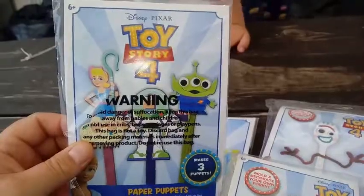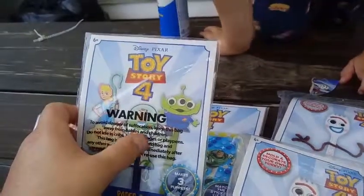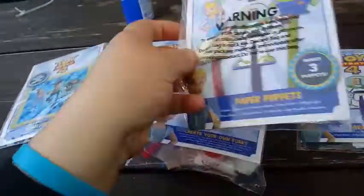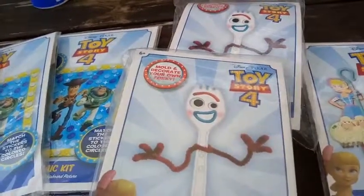And then we have these Toy Story 4 paper puppets that we're going to make. We have Bo Peep on there with her sheep. We have Buzz Lightyear, and then we have one of the aliens from Pizza Planet, right? So we're going to check all this stuff out today for you guys, and we'll be back as soon as we get some of this stuff opened up.